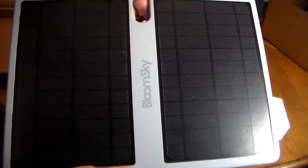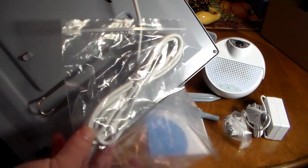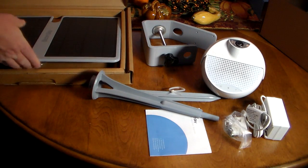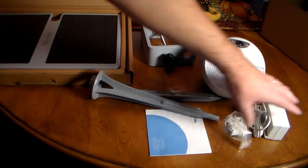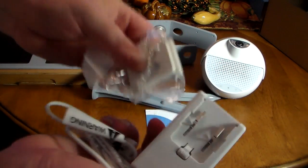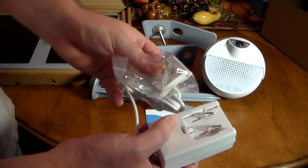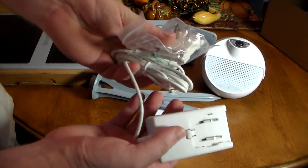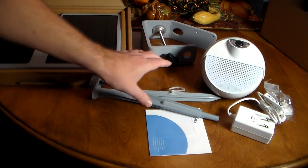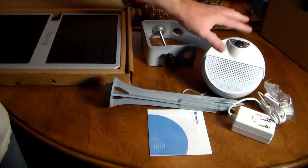Here's the solar panel — as you can see, that thing is a monster solar panel. It plugs into the power slot on the lab. This is optional — if you don't have a spot to run electricity, it can be solar powered. There's also an AC brick adapter that comes with the weather lab. If you just want the weather lab, you can buy it without the solar panel or mounting bracket, but you'll need to provide the electricity yourself.